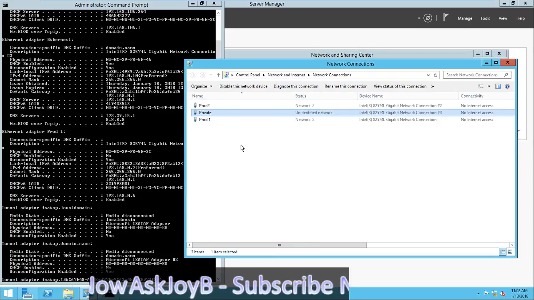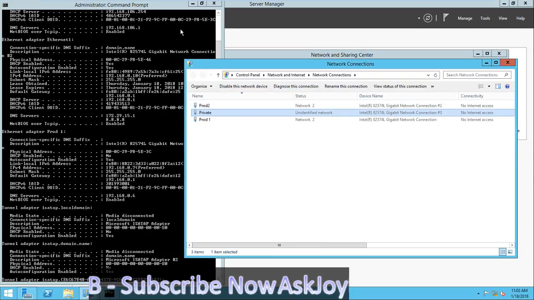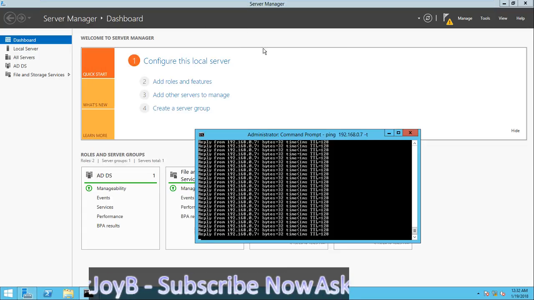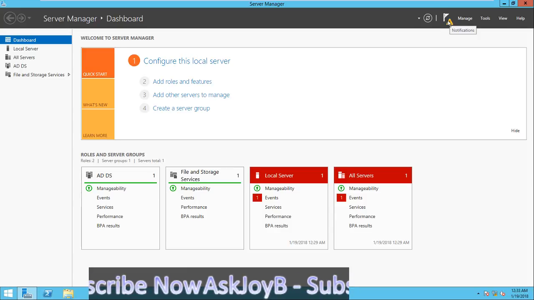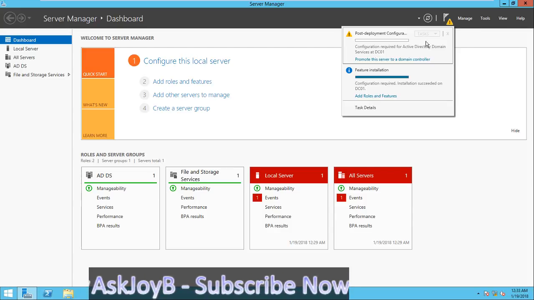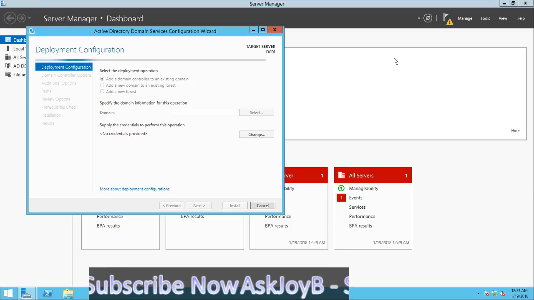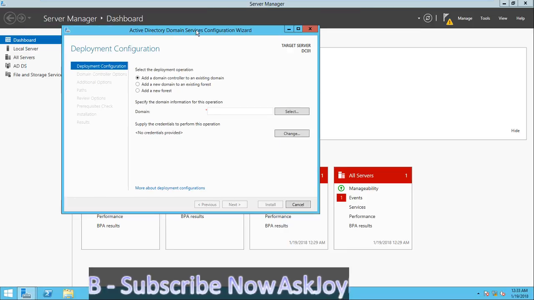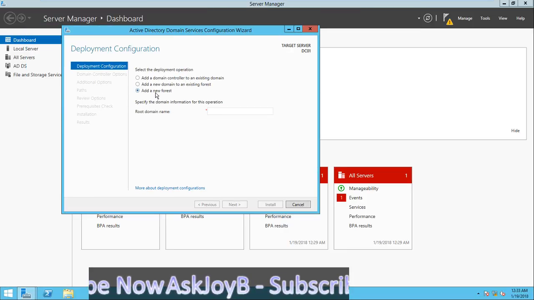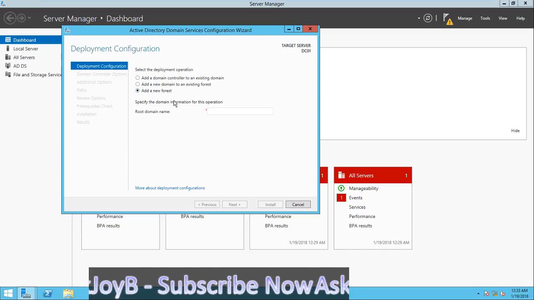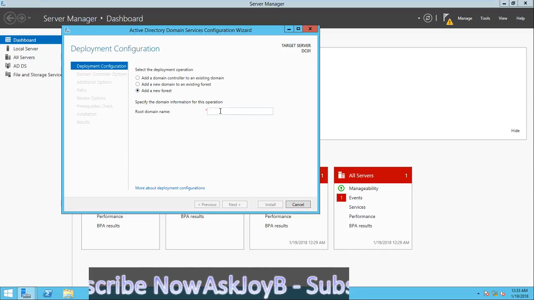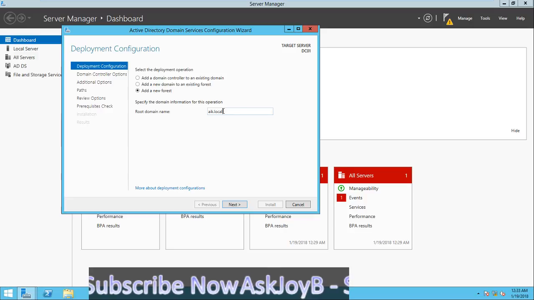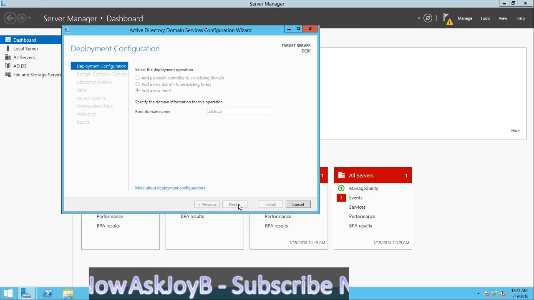Click close. So these are the basic configurations which we have done, and let's see what is going on with our AD. Here you can see it is completed. I will close this. Here you can see a notification bar which says we can now promote this server as a domain controller, so it is getting ready. This is a fresh domain controller promotion, so I will select the option to add a new forest. We can put it as aik.local. I will click next here.